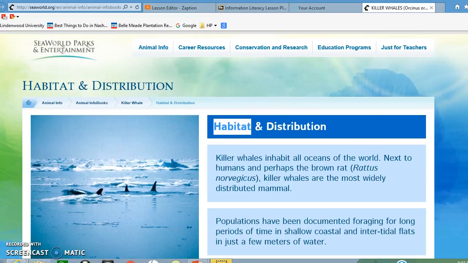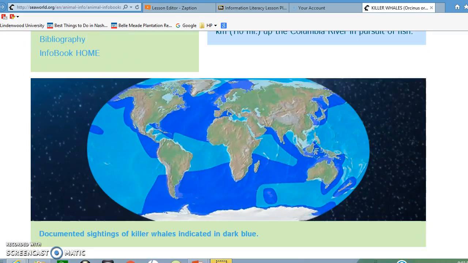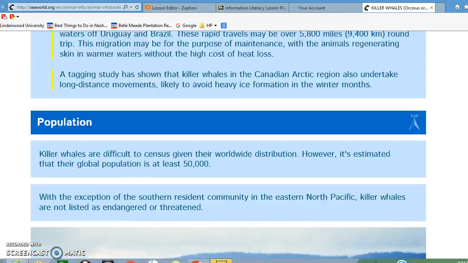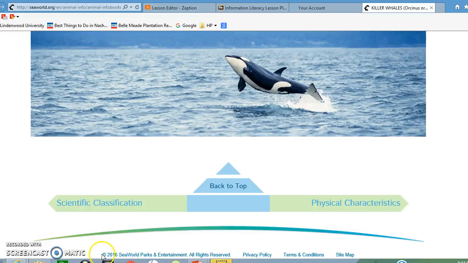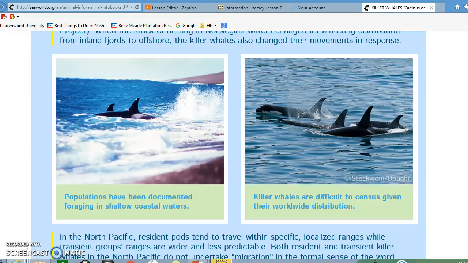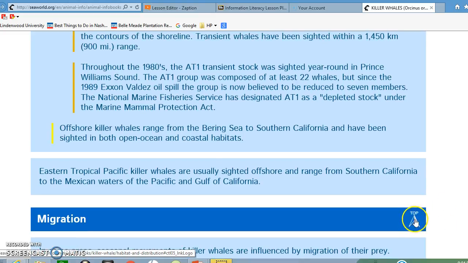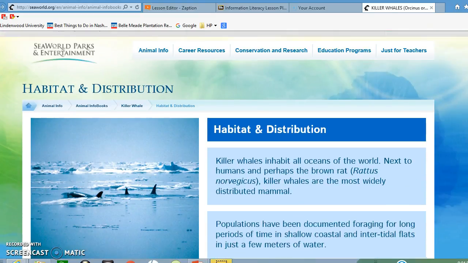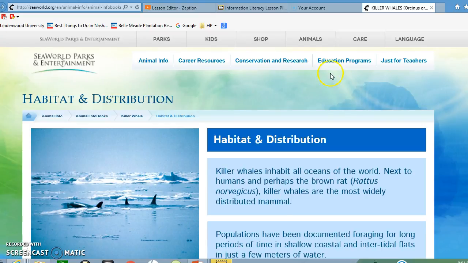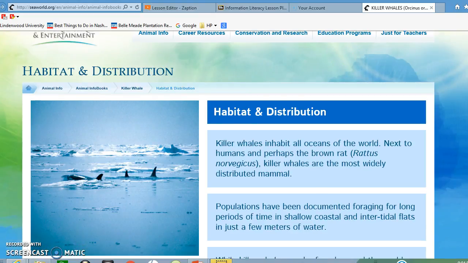Date. I did see that there was no date listed. However, I did see at the very bottom that right down here, they did upgrade their copyright in 2016, so within the last 3 months they've done it. I'd assume that they would update their articles, but that's not likely. Some people don't update their articles. I do know that SeaWorld is having more research done on their orcas, so I'm going to take that in the more recent commercials that I've seen on TV to say this is accurate information and up to date.